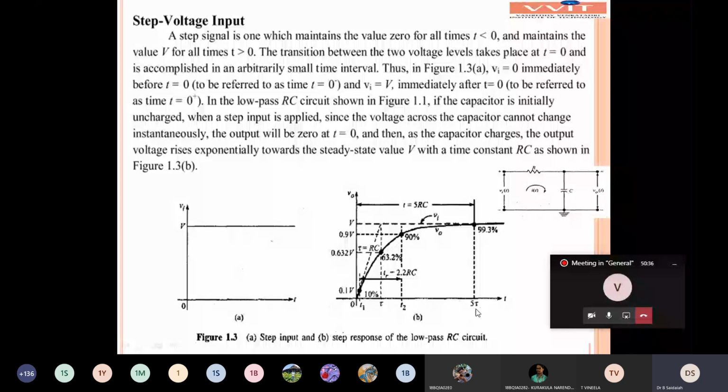But time constant ante enti? You will see in the next slides. The time constant is simply the product of resistor and capacitor, RC. That is nothing but the time constant. Or otherwise, in terms of waveform definition, tau equal to RC. Tau equal to RC ఎప్పుడు ఉంది చూడండి, at 0 to tau time. ఈ tau time కి ఎప్పుడైతే ఈ పాయింట్ ఆఫ్ టైం రాగానే అవుట్పుట్ వోల్టేజ్ 0 నుంచి up to 0.632 into V volts.